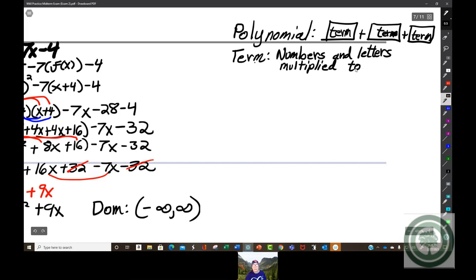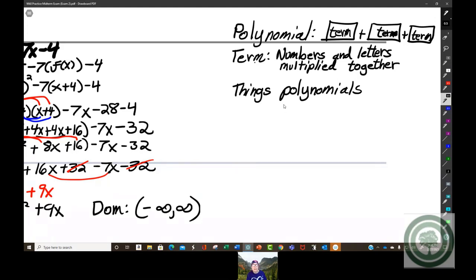Now, I'm not going to go into it, like we did at least an hour lecture on polynomials. I am not going to do that now. But they're multiplied together. Well, other things have stuff like that. How do you know specifically it's a polynomial? So I'm going to make a category, things polynomials don't have. Don't tell other math people I talk that way. Not allowed to speak English when I'm teaching math. So it's our secret.